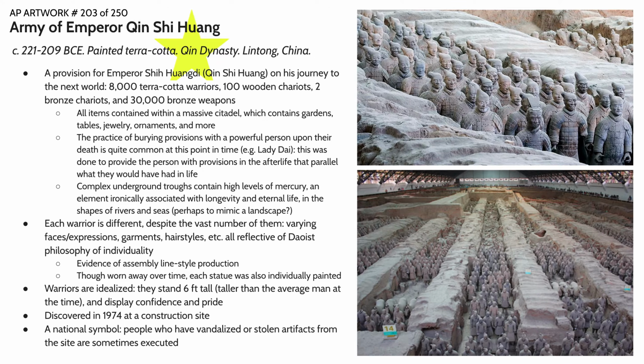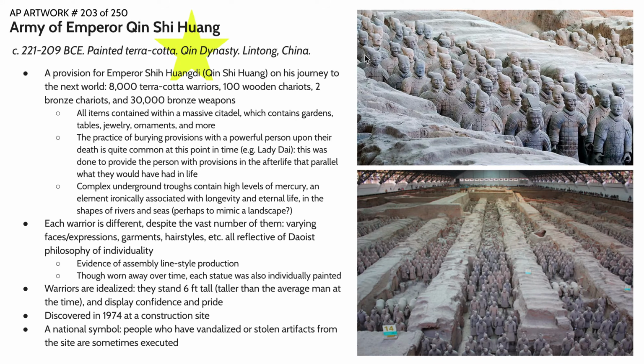One of the things about the ancient world that a lot of people don't realize is that people used to be a lot smaller back then. People were much closer on average to a height of around 5 feet rather than 6 feet, particularly men. So these warriors are extremely tall for this time, at around 6 feet tall, and they display a lot of confidence and pride. They have their shoulders rolled back. They have these more stoic expressions. They are standing upright and at attention. They are like perfect idealized warriors, but at the same time, there's enough individuality to create distinctions between these individual beings here.